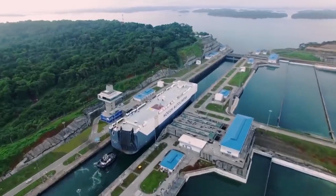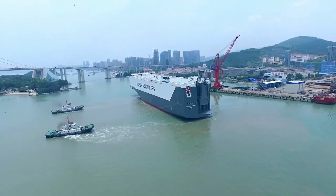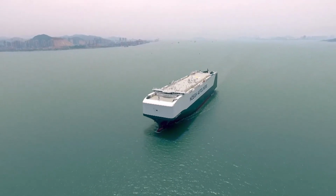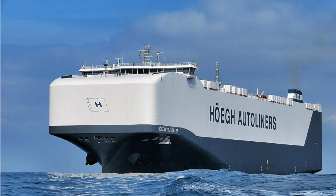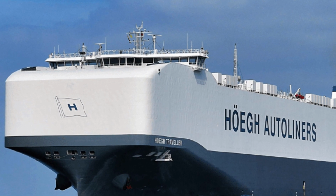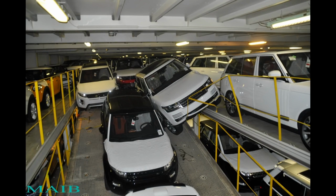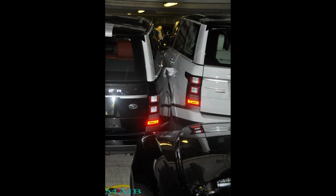Over its 28,000 km journey, its route traverses Europe, through the Atlantic Ocean, across the Panama Canal, and over to New Zealand and Australia. The key to the success of this global expedition lies in constant vigilance. The ever-changing weather poses a constant threat. Storms can cause rolling seas that endanger the cargo's stability. Thus, vigilant crew members tirelessly check and tighten lashings, ensuring the safety of the precious cargo.